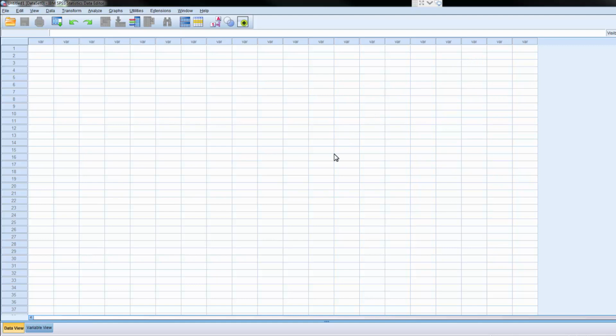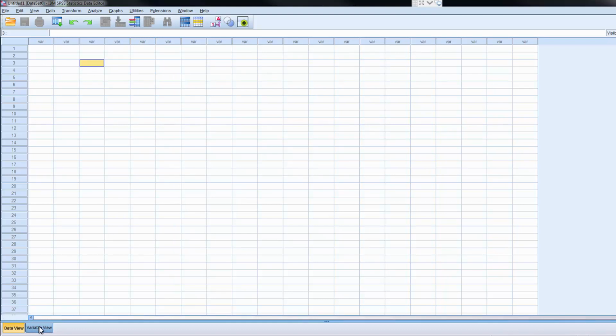When you open SPSS, what you see here should be very familiar. You have two tabs down at the bottom, and here is where we start, in Data View. This is a standard database interface. This is where you're going to actually input all of your data. What is different about SPSS than many other types of databases is that you can't actually tell the computer anything about your data from this view. You can only input it.